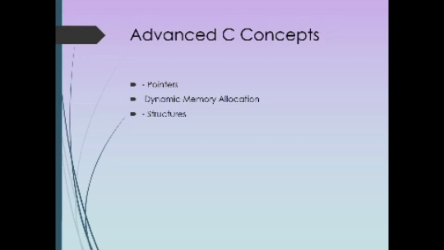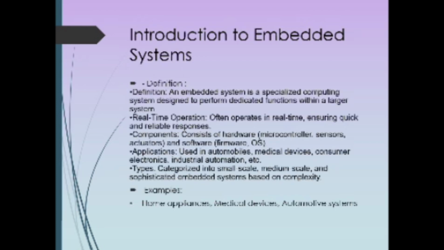Now dynamic memory allocation is done at the running state of the program, which means even after compilation, if we require a space and we have mentioned it in the code using malloc, which is a function given in C for dynamic memory allocation, then according to the value we pass to malloc, we get the space or size. Now going for introduction to embedded systems.